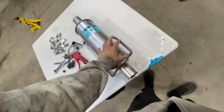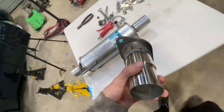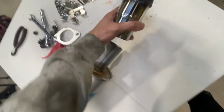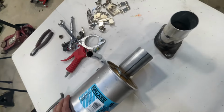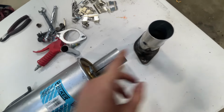If I can find the pieces that I have, let me see. I know where one is. One is simple. Now, I don't know if I'm gonna weld this to this or what, but this is 2 1/4, so that will fit on there. That's not an issue. The issue is that I'm gonna have to cut this and/or put a flange on the other side of this so that I can bolt it up to this, which isn't a terrible idea, but I don't know yet.